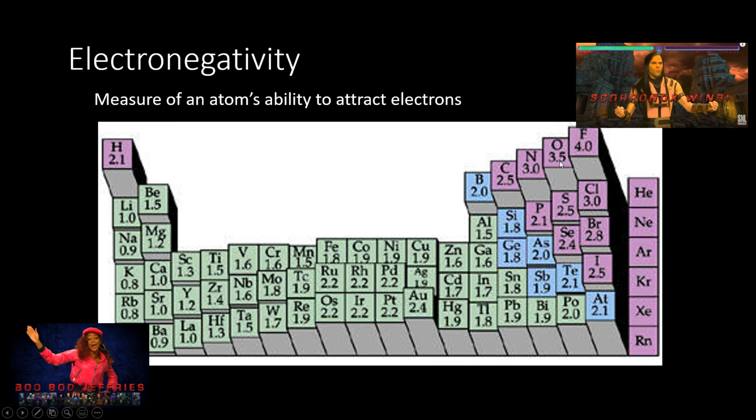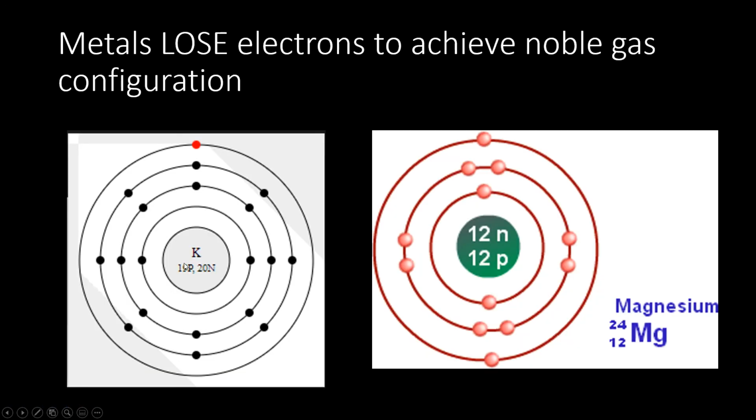So up here, you can see the big numbers. These are the best fighters. And down here are the low numbers. And then it sort of slides as you go that way. So bonding has everything to do with this. Who's fighting over this electron? If one of these high numbers is fighting with one of these low numbers, then that'll be an ionic situation.